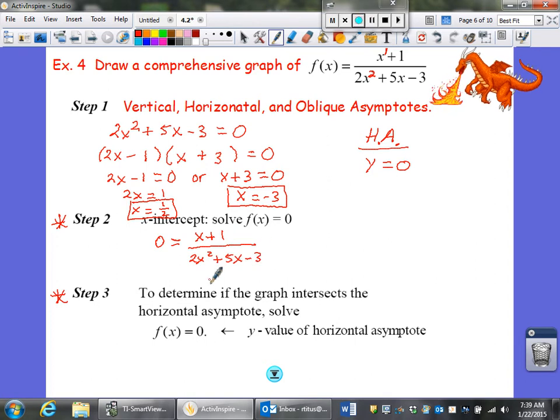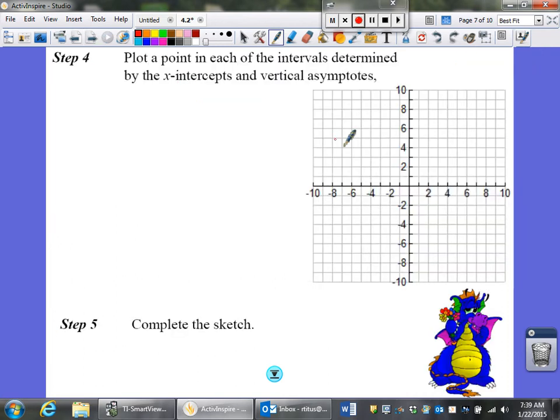Now we're all in pre-calc, so I'm not going to show every single step, but I will tell you that you will cross multiply, and 0 times all this down here, this trinomial, is still 0. And then 1 times x plus 1 is x plus 1. When you solve for x, you get an answer of negative 1. So that means that this is your x-intercept. Okay, the x-intercept is negative 1. We're going to be able to plot that on our graph, and we can actually do it right now so we don't forget about it. Here's the x-axis. I'm going to put a nice big point right here. This is going to be our x-intercept.